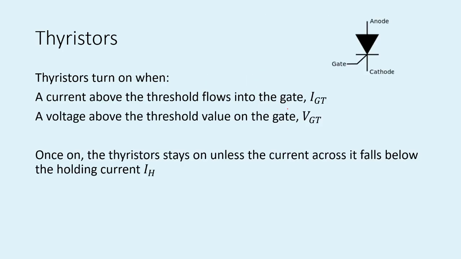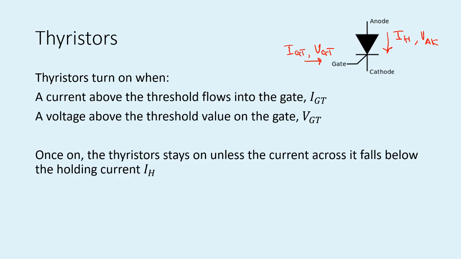Now the thyristor is turned on when we have a sufficient current and voltage going into the gate, as long as we get a large enough spike. And it can be a spike because it latches on, so as soon as it's on, it stays on. As soon as we get a large enough spike in current and voltage, it goes on and starts to conduct between the anode and the cathode. It stays on so long as we've got enough current and voltage flowing between the two. This is often called VAK, just to confuse us slightly. As long as those are large enough, it will keep flowing. So it's a self-latching system.